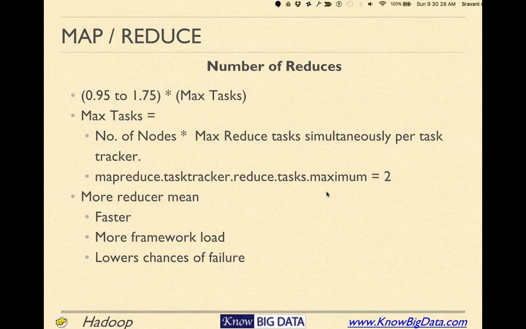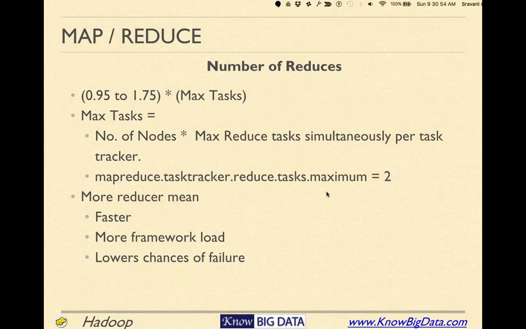In that case, if the task trackers have different configuration, you count how many tasks your cluster can execute parallelly. Based on that, you get the maximum task on the cluster.